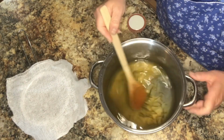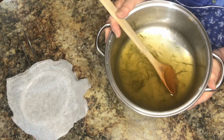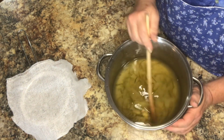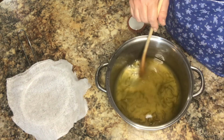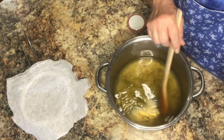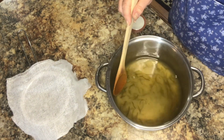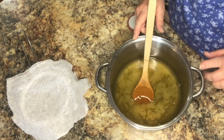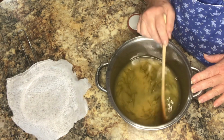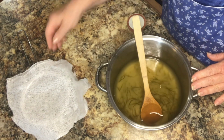I let this mixture come to a boil, and then I turned it off, and it's been steeping for probably 30 minutes, and it looks like the cherry juice is just about done, and I will be taking the last of it out of the juice portion of our juicer. So what I want to do with this now is, because I don't want to leave the zest and the pulp in the jars when I can them, I want to strain it.